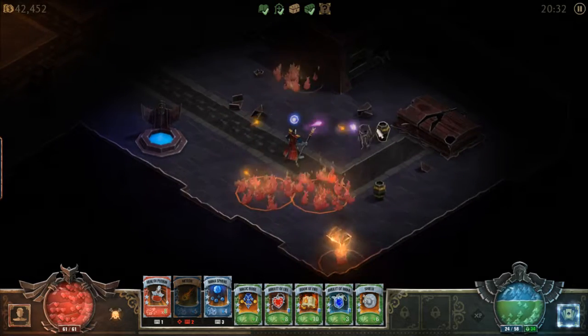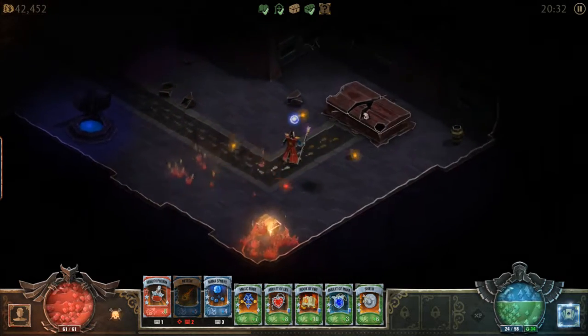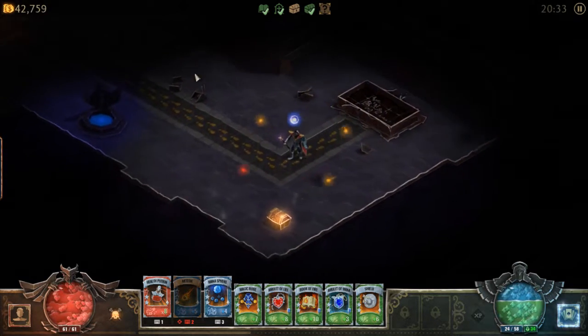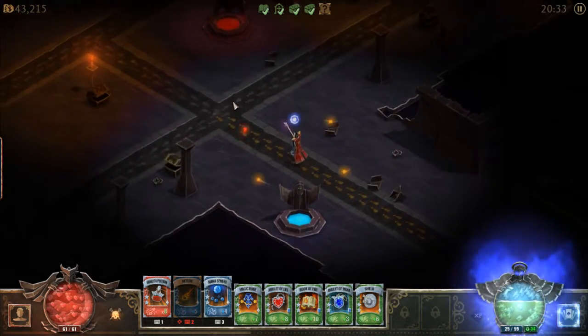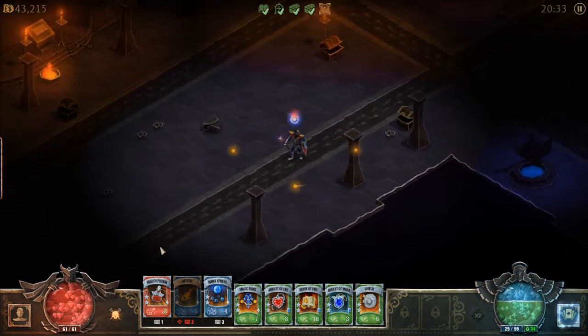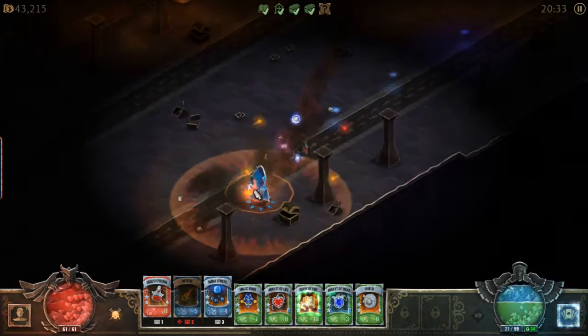I'm surprised Goatman's still got quite a bit of health, potentially. We need more levels. That'll solve that. Okay, 43,200. That's not an unrespectable amount. That's going to go down to like 40,000 once we've done our IDing. So we only need 10 grand more for the next card slot.